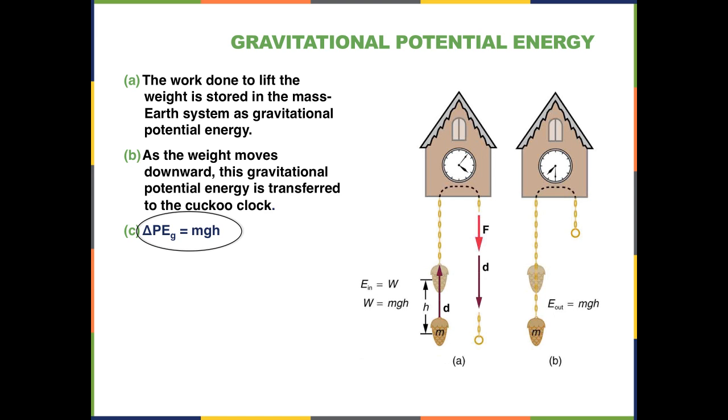So we'll stop at this point and go on to part 2. So you have 2 equations at this point. The work energy theorem, which is 1/2 mv squared minus 1/2 mv0 squared is equal to the work net done. And then the gravitational potential energy, which is mass times gravity times the difference in height when you move an object.